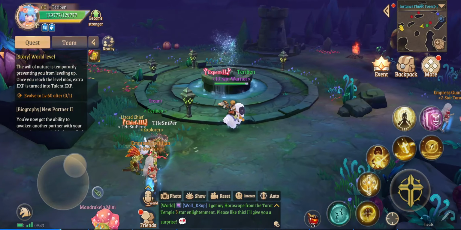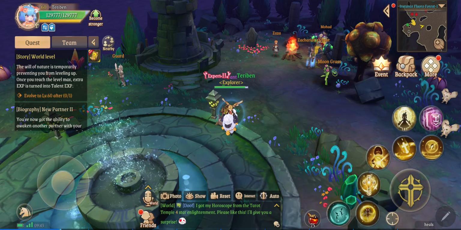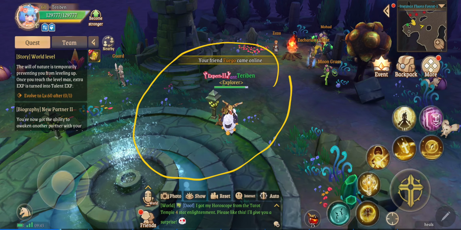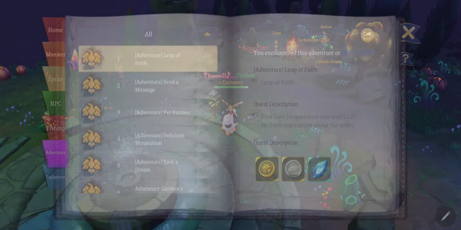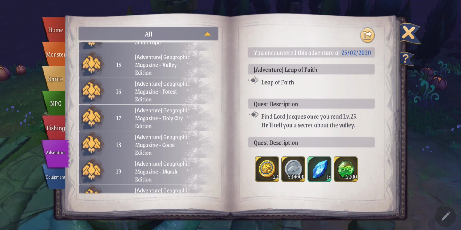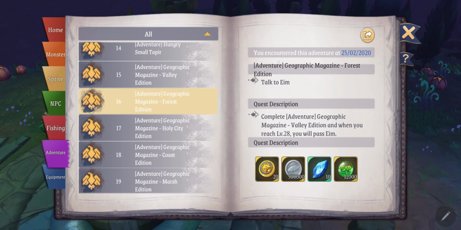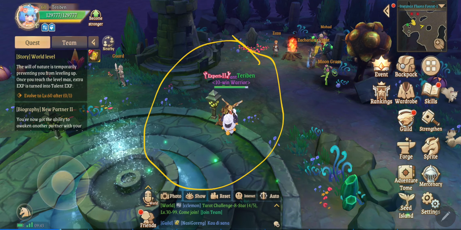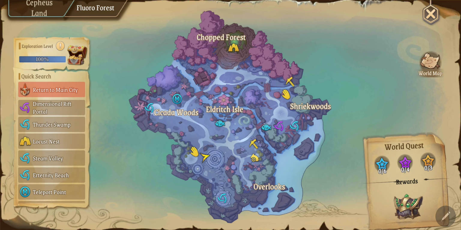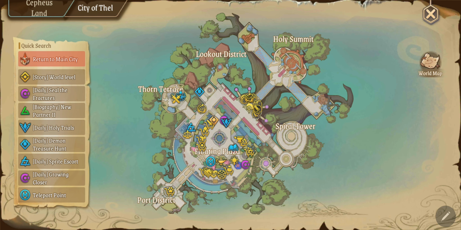Okay, not here. Here. Okay. This is where the NPC will be for Adventure Quest 17. Or rather 16, sorry. Okay. For Adventure Quest 16. This is where the NPC will be. Alright. So now, next, for Adventure Quest 17, it will be at the city of Thel.